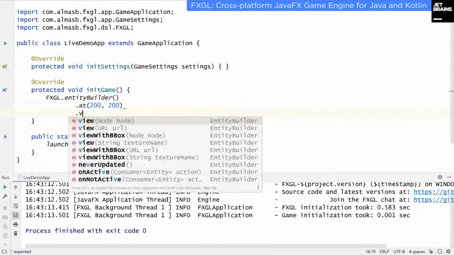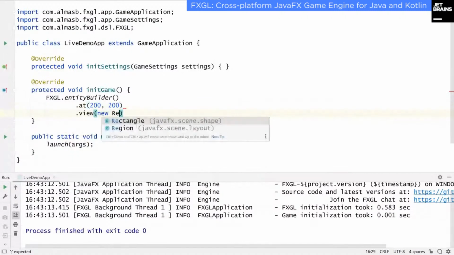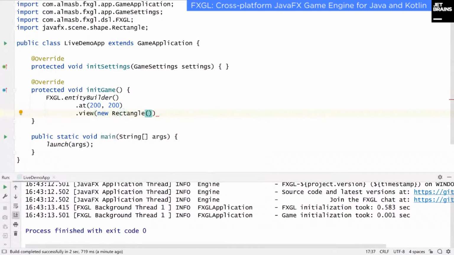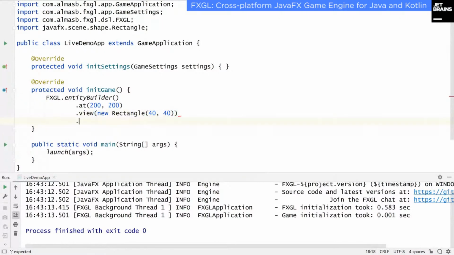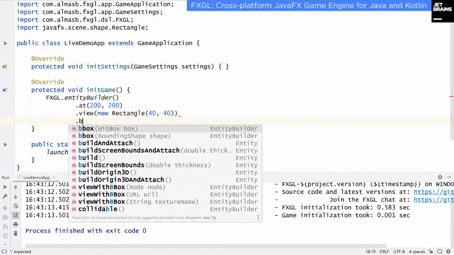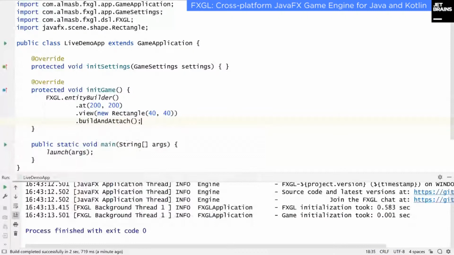We're going to say it's going to be a rectangle. I'm going to use the standard JavaFX rectangle for that. Let's go for 40, 40. So this will create a square. And we're going to build and attach. So that completes creation of the entity and also adds it to the game world.